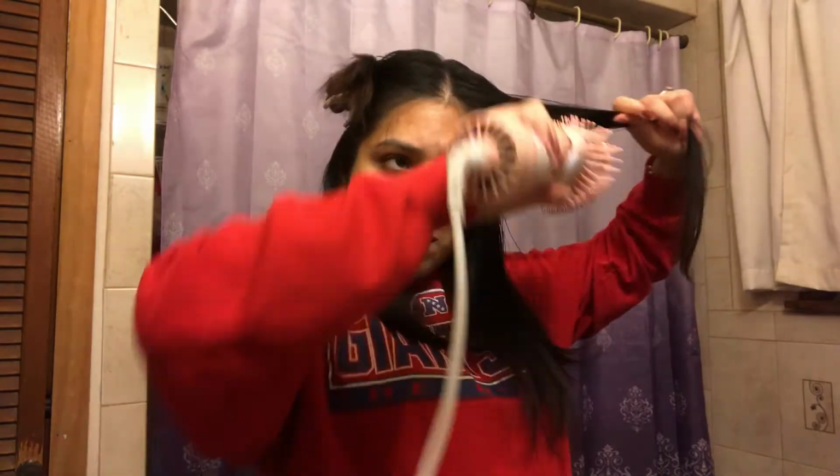Also, you see me make a little swoop at the end of my hair when I was drying it. It wasn't necessarily a tactic to do any volume or anything. I was just trying to basically test her out, not going to make any drastic looks or anything, because I was gonna go straight to bed. But I will tell you, separating your hair does make the job easier for you, and you do see the progress along the way.